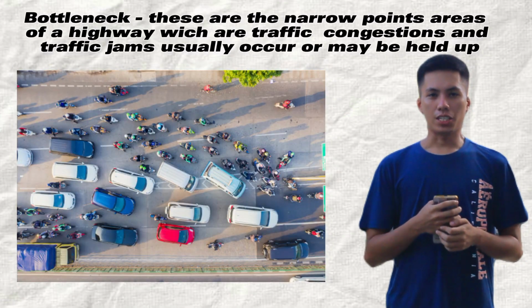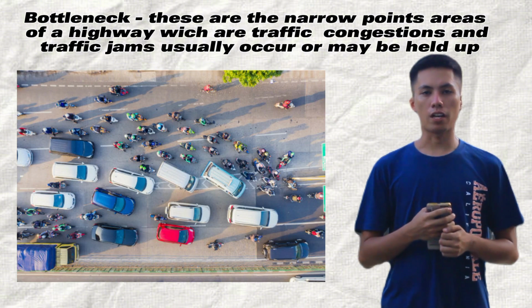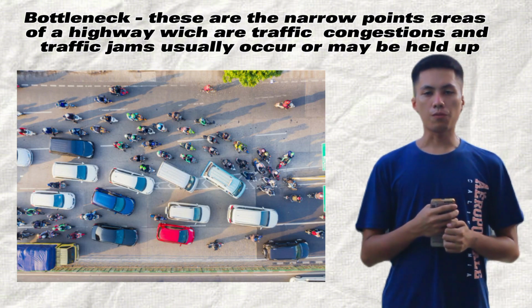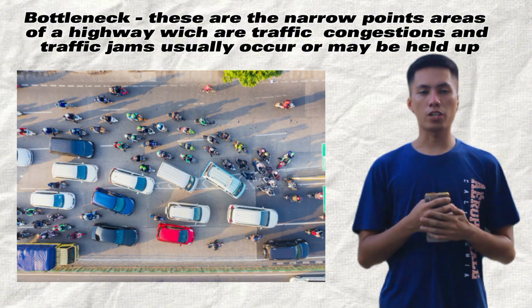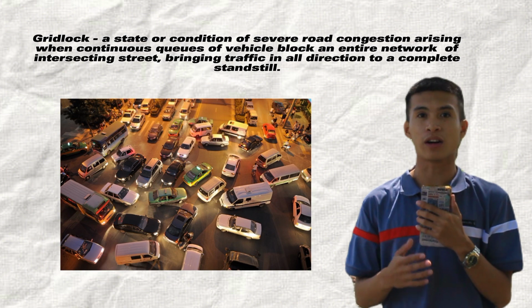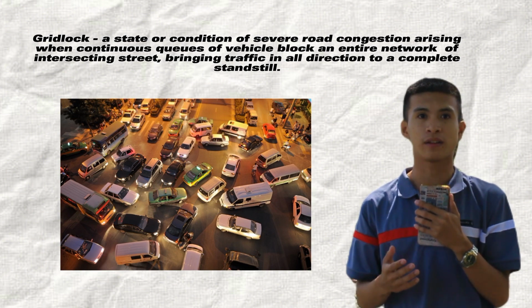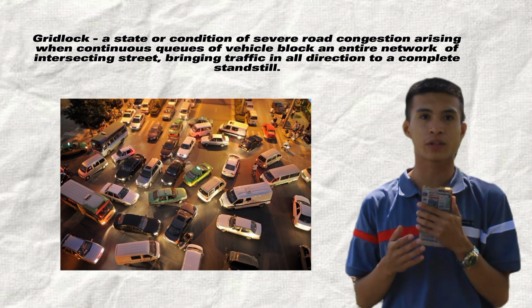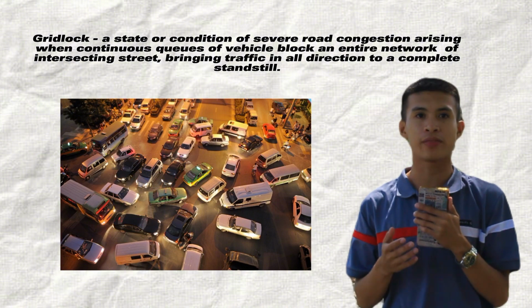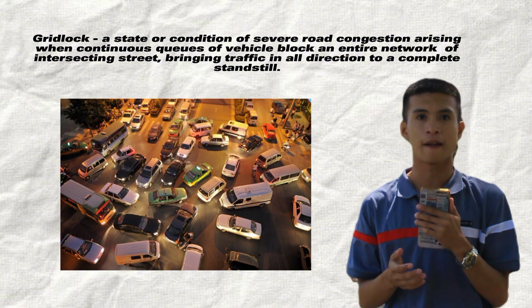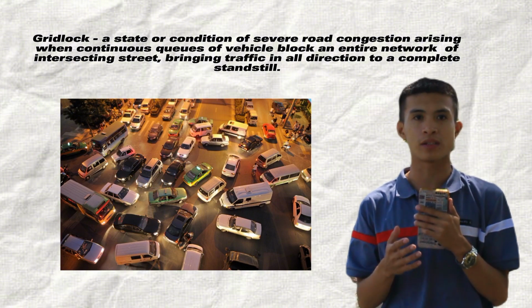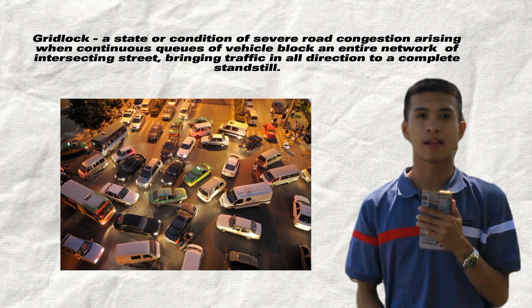Bottleneck. These are the narrow points or areas of a highway where traffic congestions and traffic jams usually occur or may be held up. And now, let's proceed to gridlock. Gridlock, a state or condition of severe road congestion arising when continuous queues of vehicles block an entire network of intersecting streets, bringing traffic in all directions to a complete standstill.